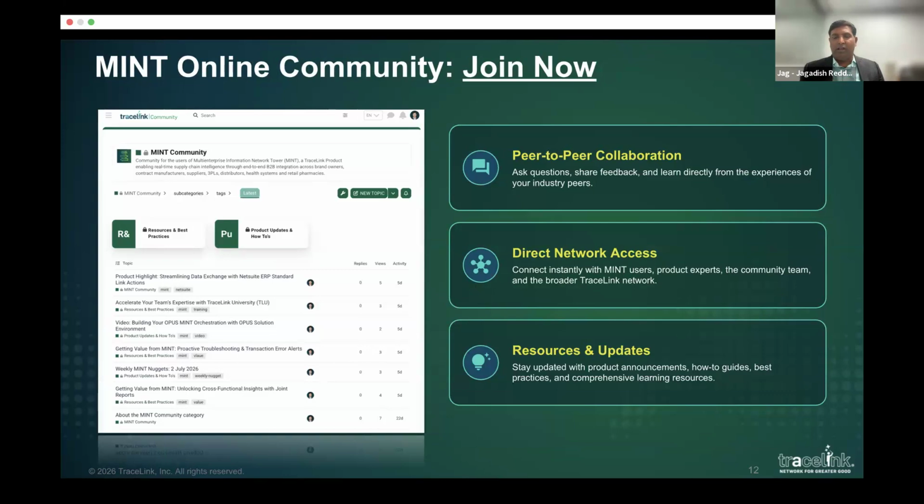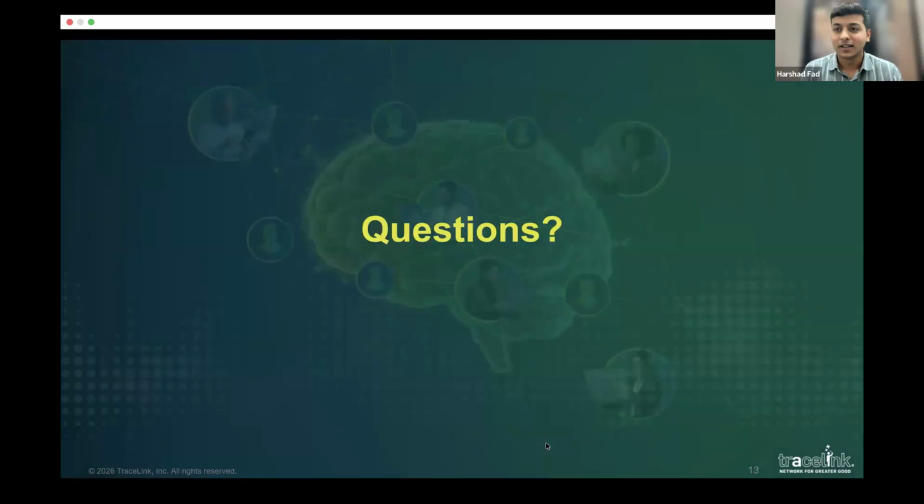And now we will hand it over to Harshad to walk us through the Mint online community, so that as we are talking through these tech talks, you can take advantage of our communities to connect to the core Mint team and ask questions so that we can help you answer about our product, and then we can solve your complex business problems to find ways and solutions. And we are really excited to work with you on this part. So Harshad.